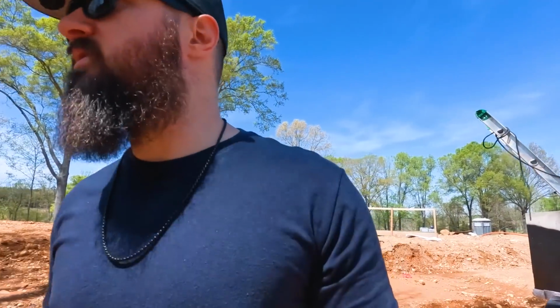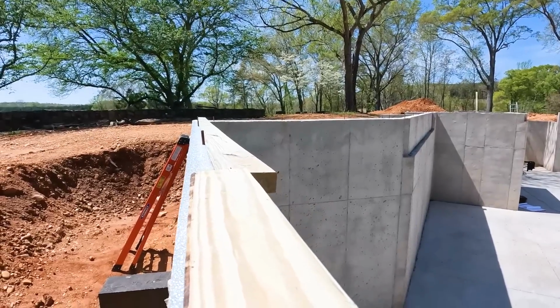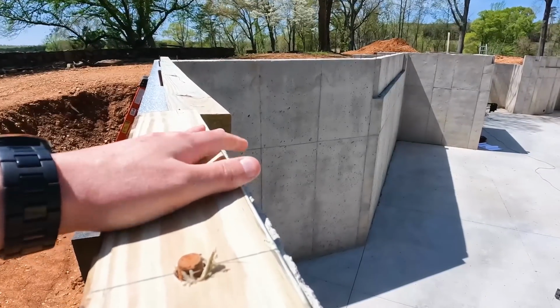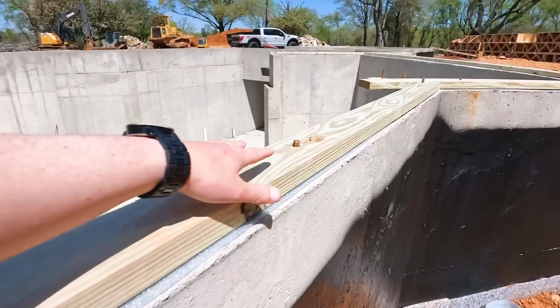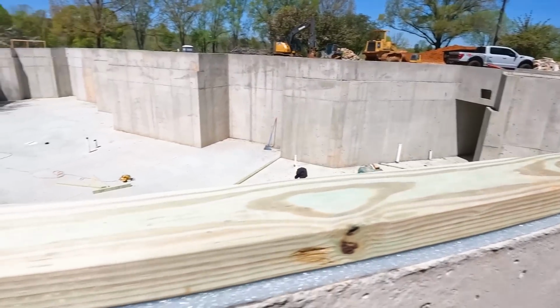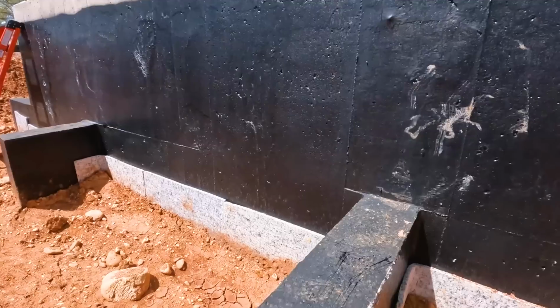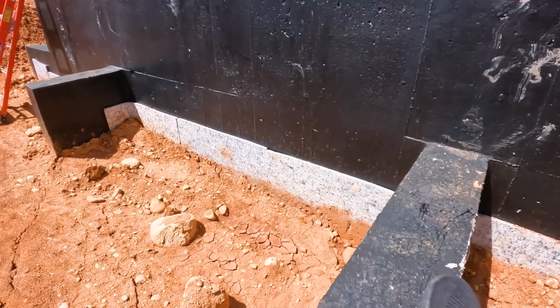Now the backfill is not complete. They finished one section over here that we'll look at, but they still got quite a bit more to do. I'm curious. Again, I don't know much about this. Does anything thread onto this, or are these literally just here to line these up? You know what I mean? Because they drill holes in these, line them up. You see they got like a foam gasket under there. So yeah, I don't really know the purpose of this. Also, this waterproofing got sticky and almost got glued to the damn thing.